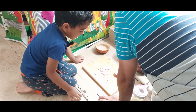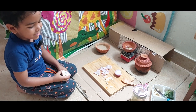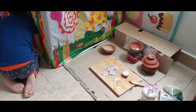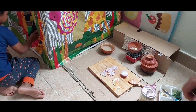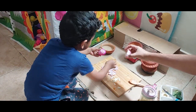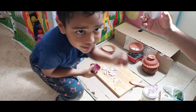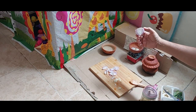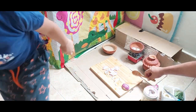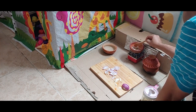It looks like the same garlic. Yes, same thing. It's the same. Am I happy? Yes. See? Show to the camera. Yeah. No, here, come to here. Here, sit down. Yes, like this. Sit down. Father, I can't see me.